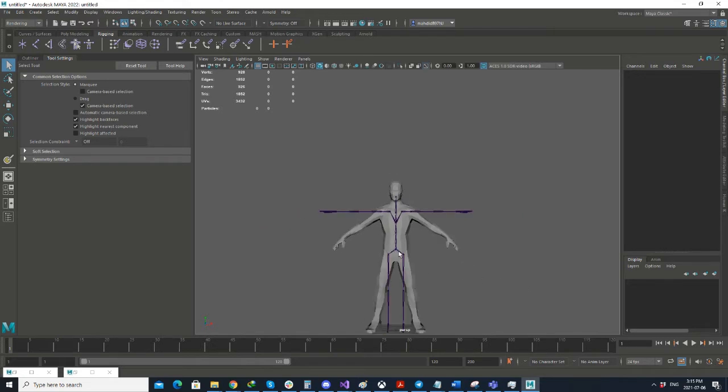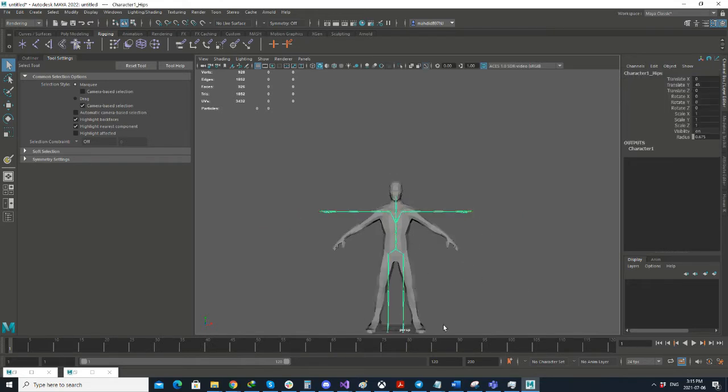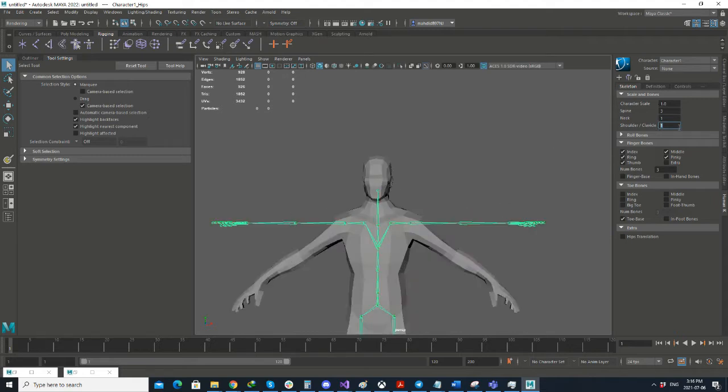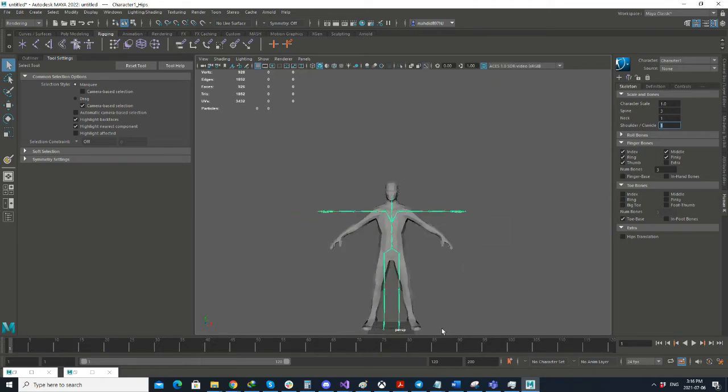Before going forward and setting our rig based on our character, there is one thing to see. First of all, there are some options here. For example, you can have two joints for the neck. You can have either zero, one, or more than one joints for the clavicle. It depends on what you want to do. I think overall the normal one is okay, but if you want to do something different, then you should do it.